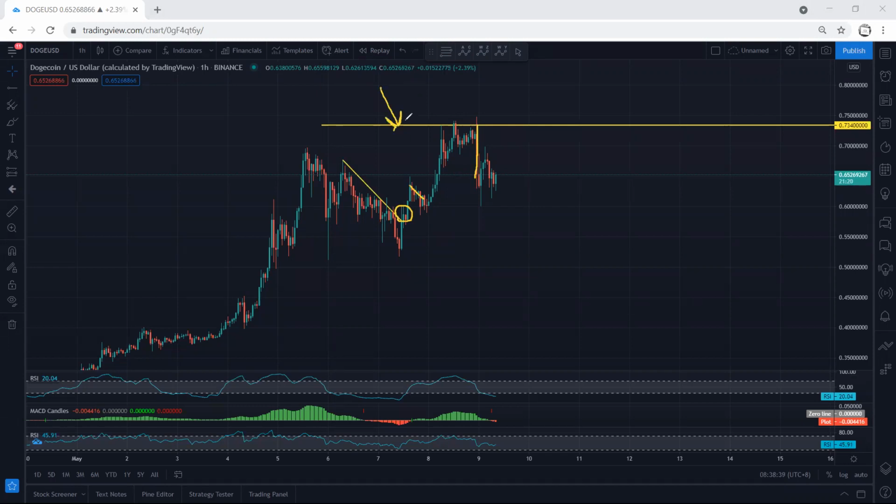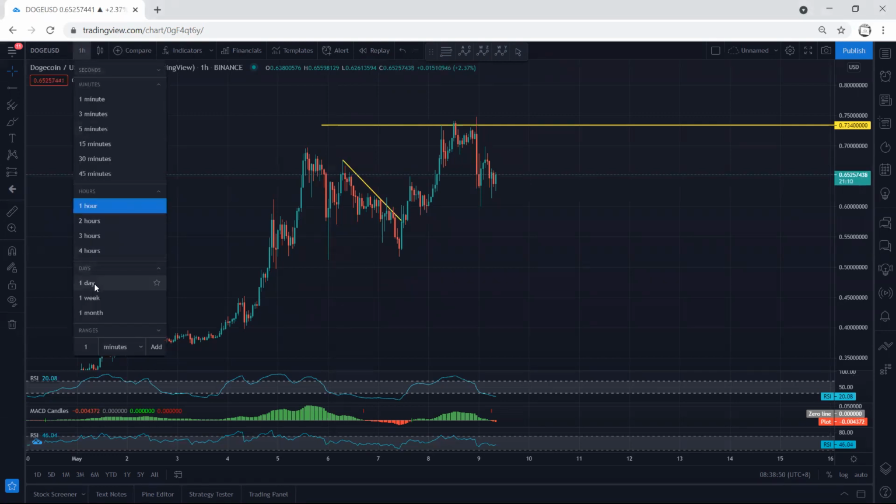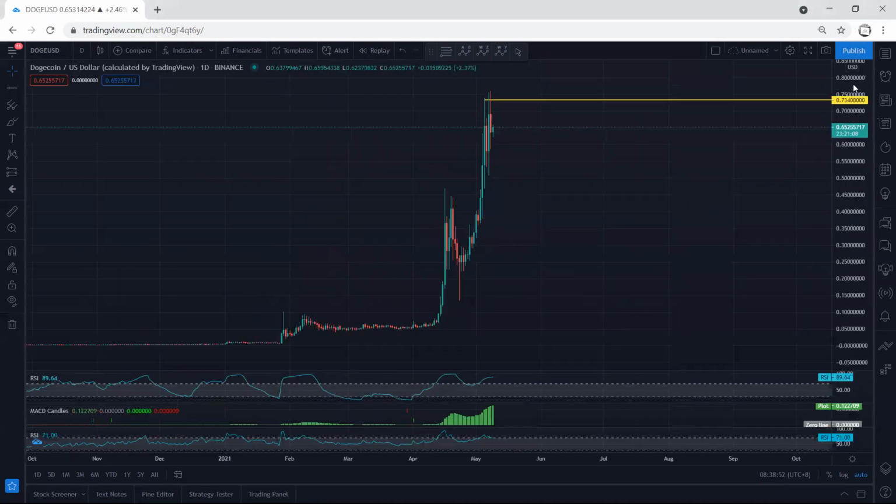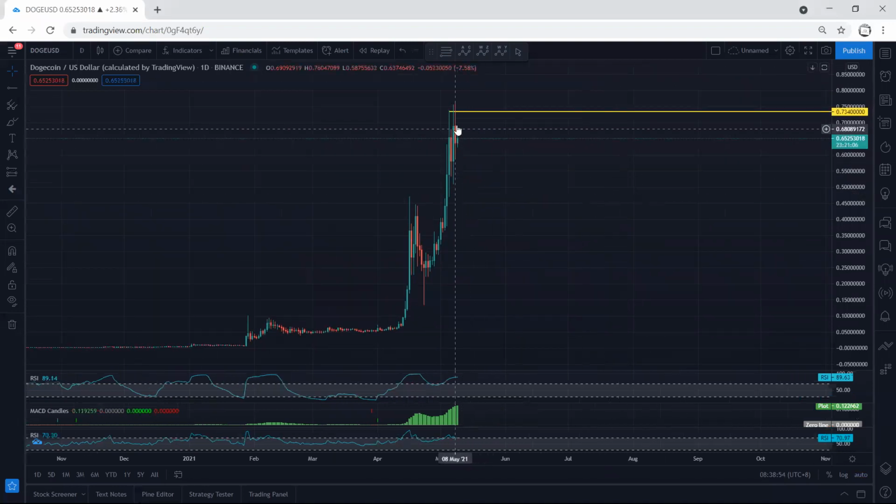We mentioned we need to see the breakout of 0.734. As we can see, three times the price tagged, but it couldn't break. Okay, now we want to see what's next and how we can look for trade. First of all, if we refer to the daily chart, we can see the way it's moving is corrective. It cannot break the 0.734. Okay, we don't have anything else to discuss unless we get the deeper correction.